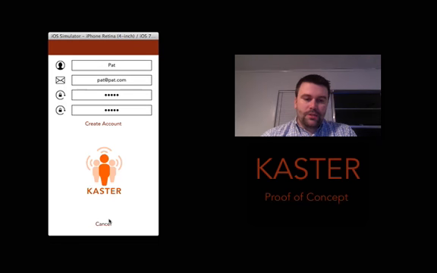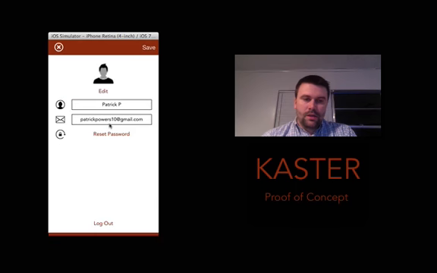If I wanted to cancel out of this, you can push cancel and it goes back to the sign-in screen. That's part of, again, the usability. You need to be able to cancel out. You need to be able to log in. You need to have all this validation to make sure the user experience and what they're doing has some feedback. So once you click create account, it does create the account.